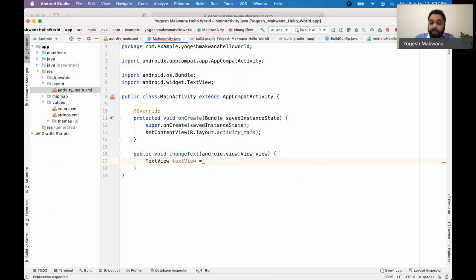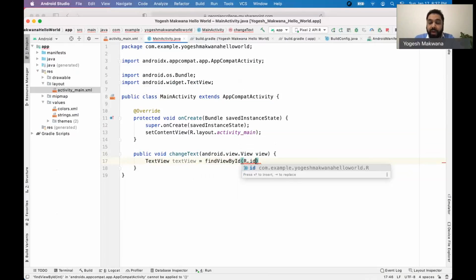And then what I'm going to do is find view by ID. This is an inbuilt function in this app compat activity class. It finds a view by ID, and I know the ID of that. The way you access IDs in this framework is there is a global object called r.id. R is short for resources.